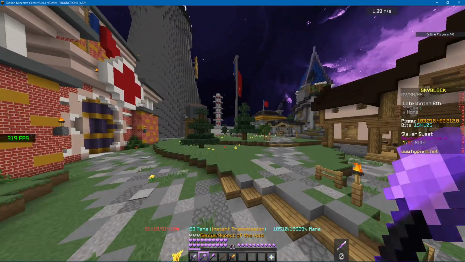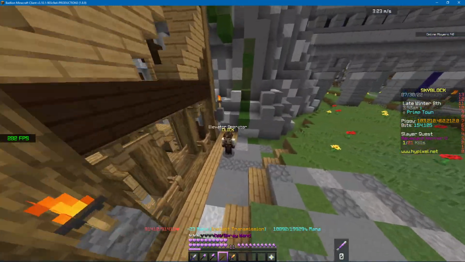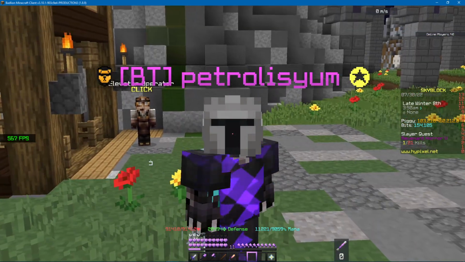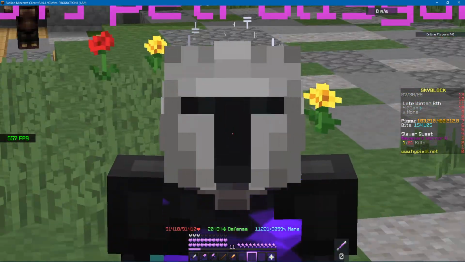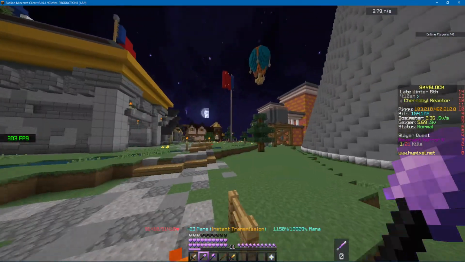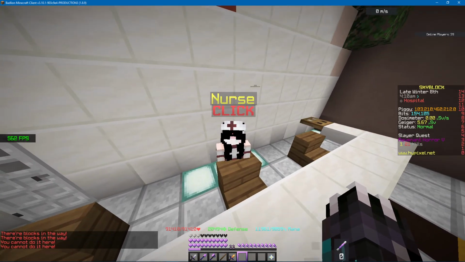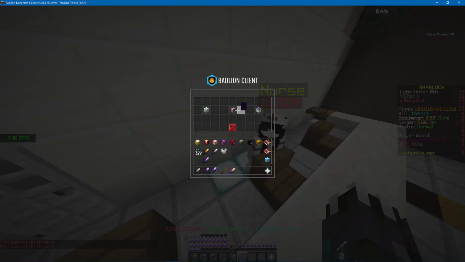So I went all the way over to this place here, and if you have 10k bits already, that'll be super useful. And if you don't have 10,000 bits, then you're kind of screwed. But first of all, you want to get 10,000 bits off of floor 6 to get this, which is called, I don't know, the hospital. Wait, you have to go over here, and you have to go to the nurse, and you have to buy the middle one, the private healthcare service for 10,000 bits.